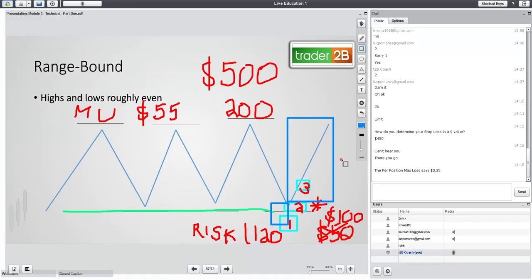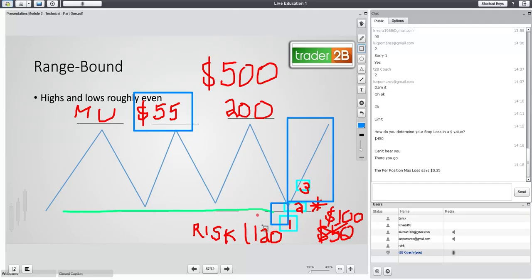Yes, that's a very good point that you brought up there, because for a stock that's trading within this range, our max loss is set at 35 cents, right? Again, this is just an example that I'm using because I don't have the max loss sheet up right now. I don't know what the max loss is set on that. But again, the auto flatter will essentially stop you out if you are offside by more than 35 cents on this particular stock.